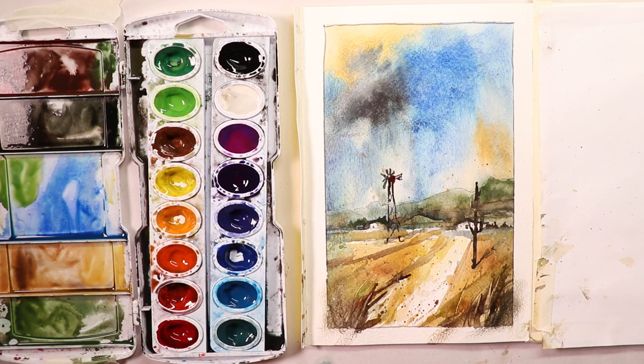I'm going to take a break and we'll come right back. We'll clean up our palette and we'll start with a new painting. Maybe we'll do something a little different, maybe a shore scene or some flowers. I'm going to think about it when I take my break and we'll come back and start another one.